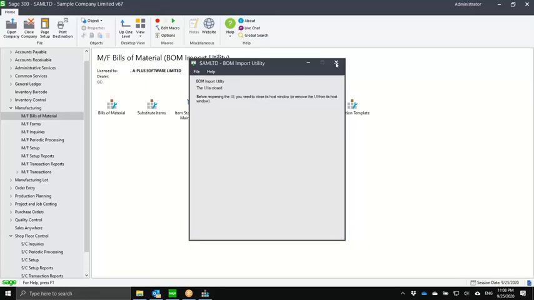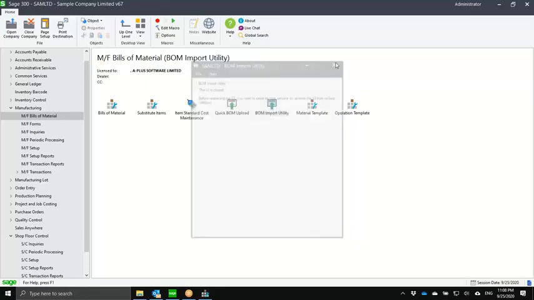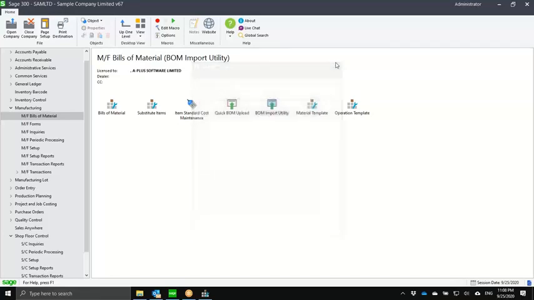So if the disassembly is just to be partial, so for example, I have an MO for 1,000, somebody wants to disassemble one. If you use reverse MO, then it would reverse all 1,000 of them. So if the need is just one, then the quickest way to do it is via disassembly routine stage, maybe by copying the MO BOM.